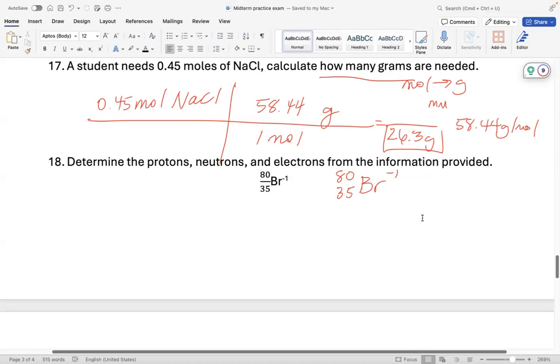So the number of protons is the atomic number, right? So if I went to Br or bromine and looked for it on the periodic table, it would be number 35. That's its atomic number, which also corresponds to the number of protons it has. That number is also just listed in the bottom left corner in this setup. The setup is called a nuclear symbol.